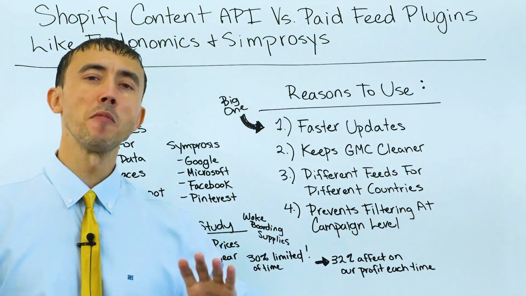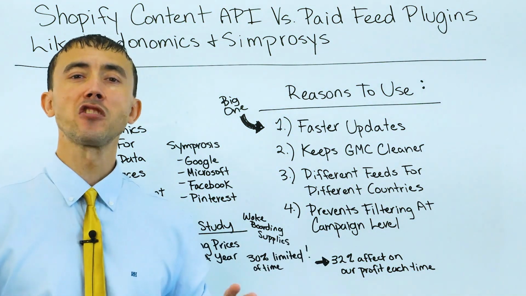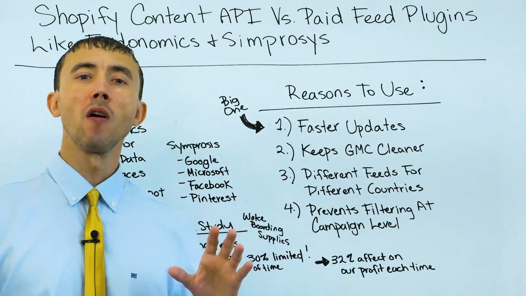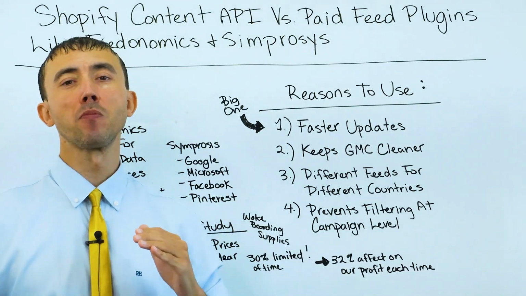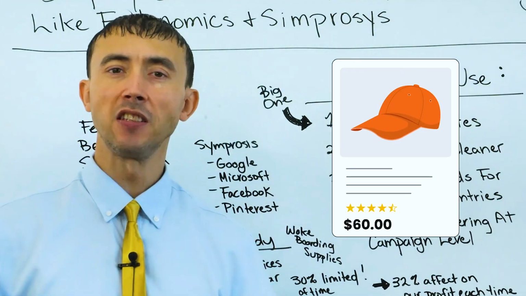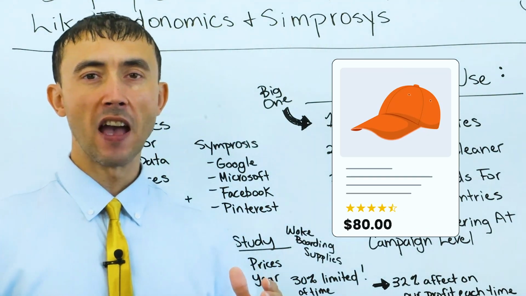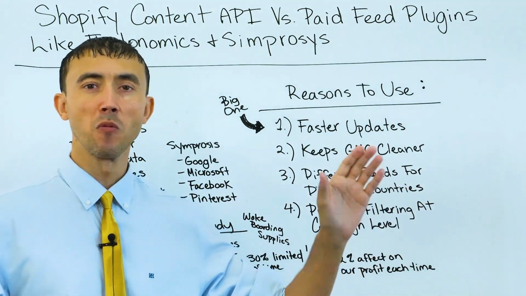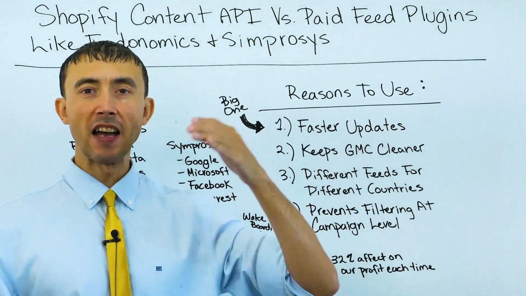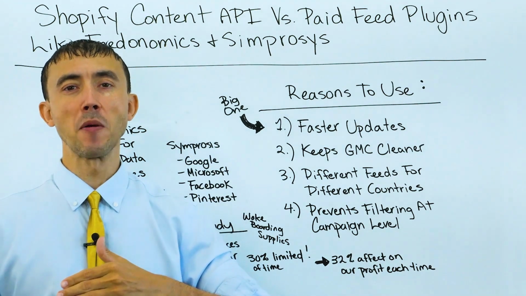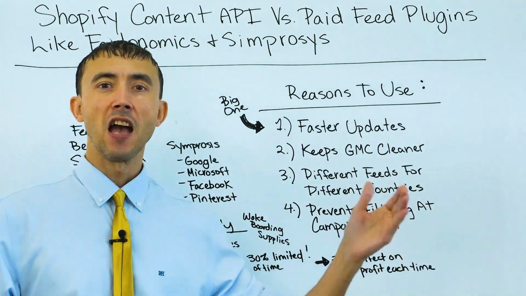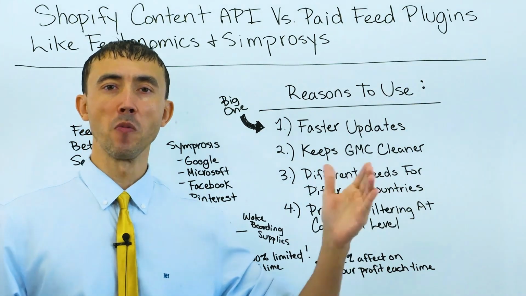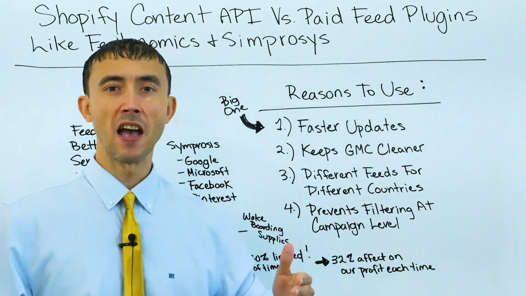So depending on how much the changes are, it can actually limit your products in Google Shopping when you don't actually have the updates there. So if you change your price from $60 to $80, okay? If that doesn't get reflected in Google Merchant Center, what Google Merchant Center will do is realize that your product is priced differently on your website than it is on your product feed. And then your product feed will be now limited, and your campaigns therefore will be limited for that product, okay?